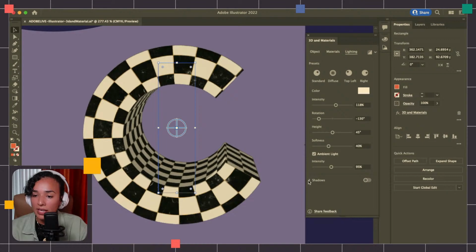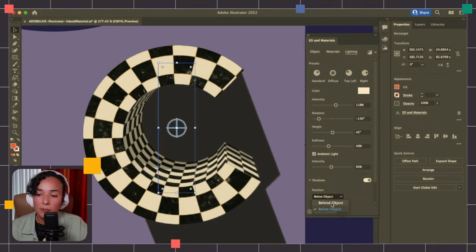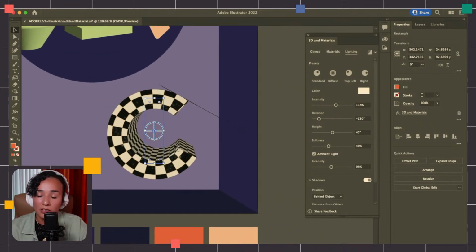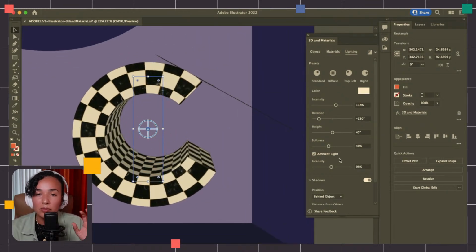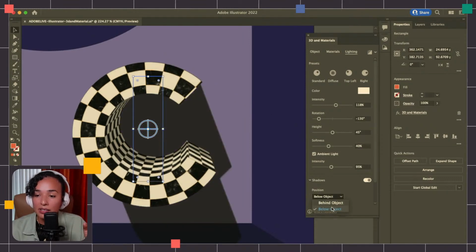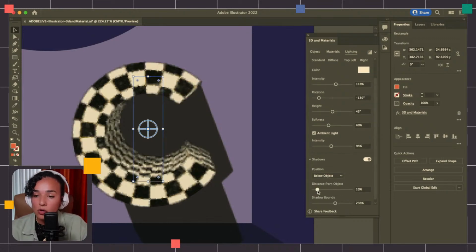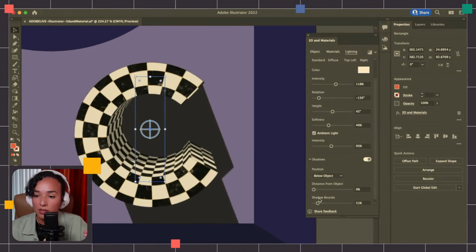Nice. Okay. And one other neat feature within this element here is that I'm also able to create a shadow. Now the shadows, it depends on you, right? You can also create your own artificial shadow. Sometimes it does such a good job at being part of my element. I like to place it below the object. I notice that does the best for me. So I can determine the distance, and I can determine the shadow bound. Maybe I'll bound it up to there, right?